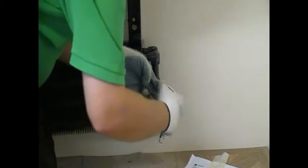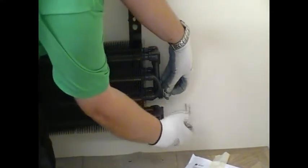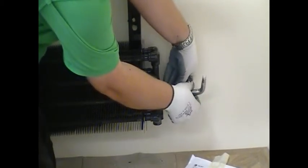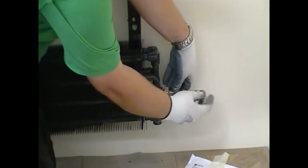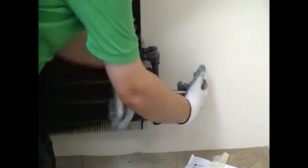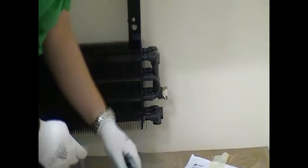So once you've got your brackets tightly fixed to the wall, it's time to fit the valves. The valve comes with the Play, and it's a combined TRV and lock shield in one body. So firstly, you take the tails off the valve, the same as you would with any other radiator valve. Just apply a couple of wraps of PTFE tape and fit them to the lower two connections on the heat exchanger.